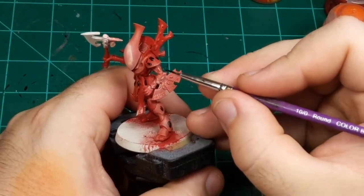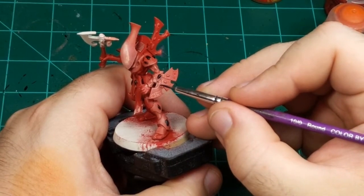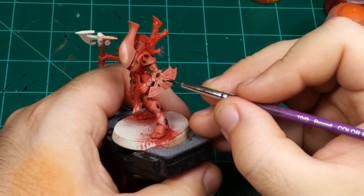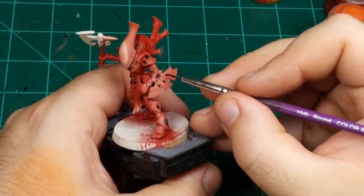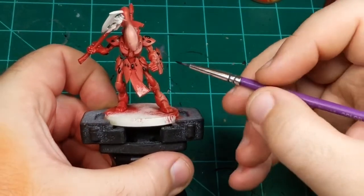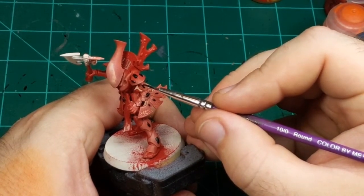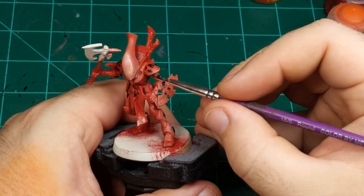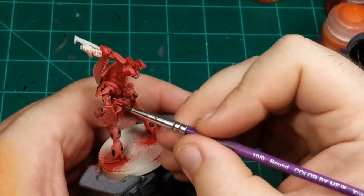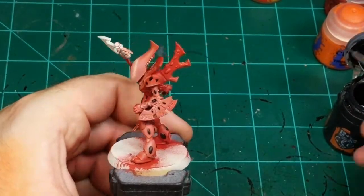But anyway, so I'm going to put the green probably on the knee pad, probably on the shield here, and then probably on the axe. I'm going to have to be very careful of where I put it on the shield, though, because when you're looking at the shield in this direction from the front of the miniature, you're not going to see much of that shield. So we're going to have to be very careful about where we put it. Just going to get these last couple gems. And then I guess we will move on to that green. That'll be the next thing we do.